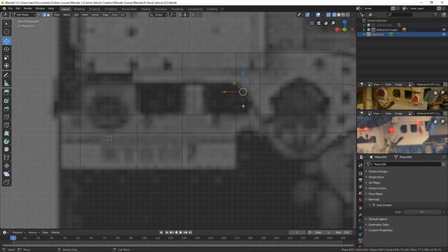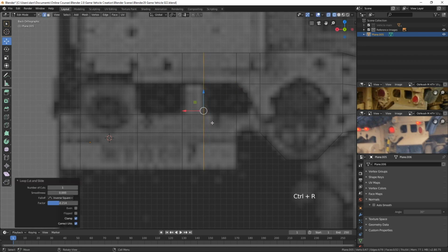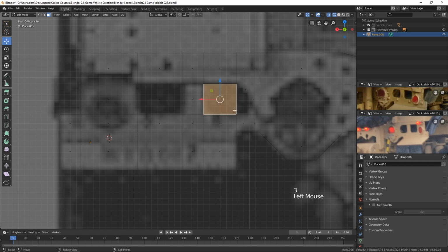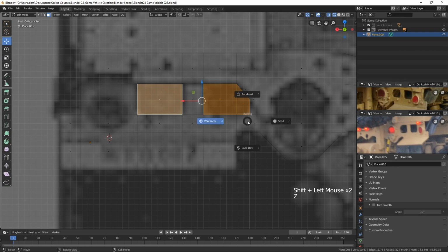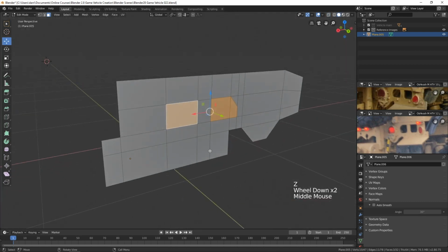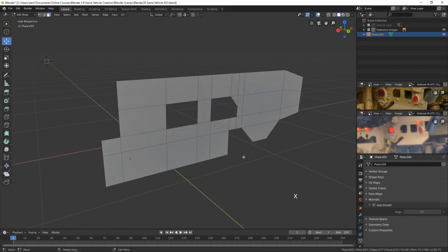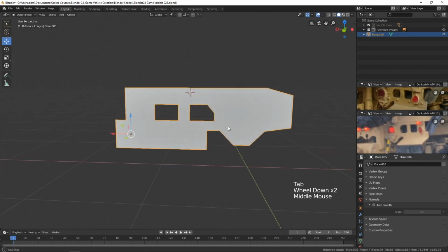So what I want to do is just use the knife tool to cut that in right there. So I'll press K, click right here on this edge, and then bring it right up here and click there. And then I'll hit enter. And there we go. So now the last thing we need is one more edge right here. There we go. So let's go to face mode. And I'll just select these faces here. There they are. And hit X and delete faces. There we go. So there's that basic shape.